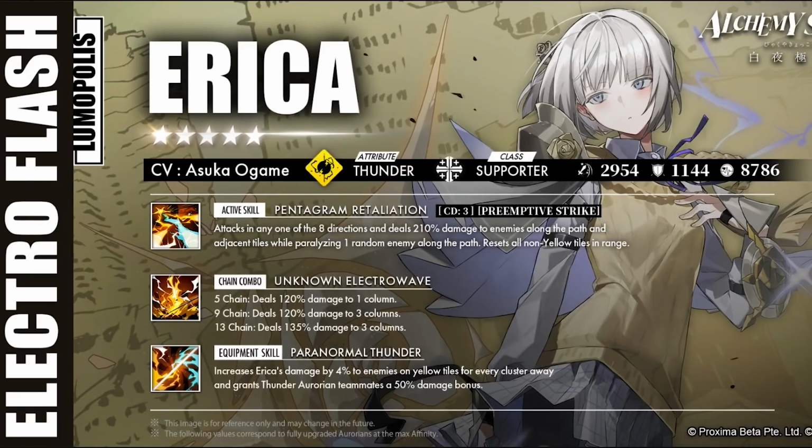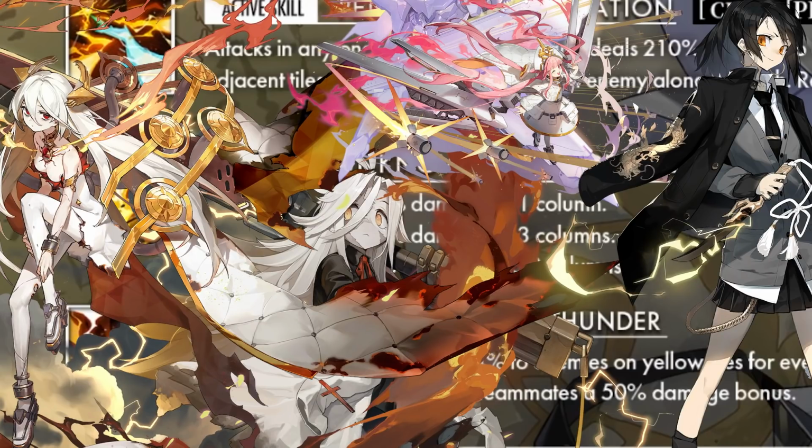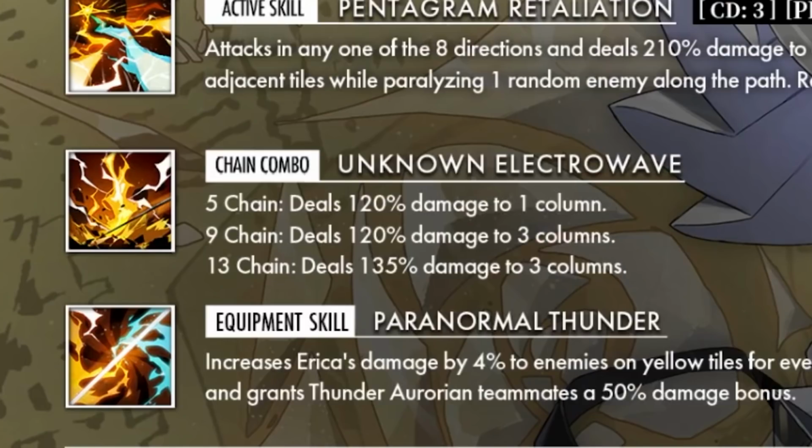And then let's look at her chain combo. The chain combo is Unknown Electro Wave. It is a column chain at 5, 9, and 13. 5 is quite a hard number to reach, but that is pretty much similar to every single column chain unit, so that's not really a problem. It is a pretty low multiplier, only 120, and at 13 chain it is 135. I guess that's because she's a support, not sure.